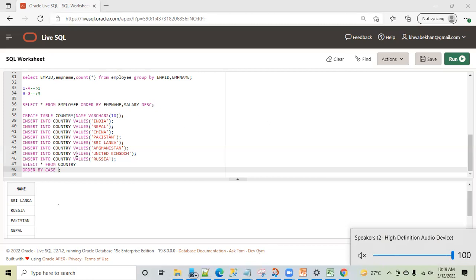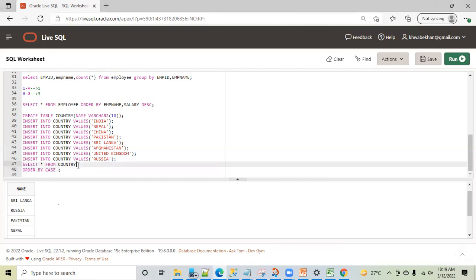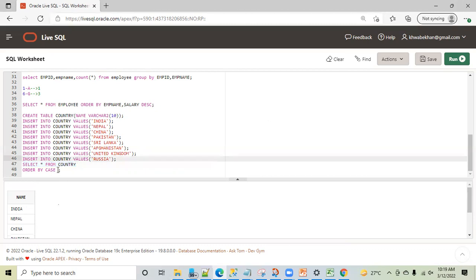Okay, so this is the country table. What I want to show you here is I want to sort this. I want country India to be first. So we can use a case statement. How we can use a case statement, I will tell you that.